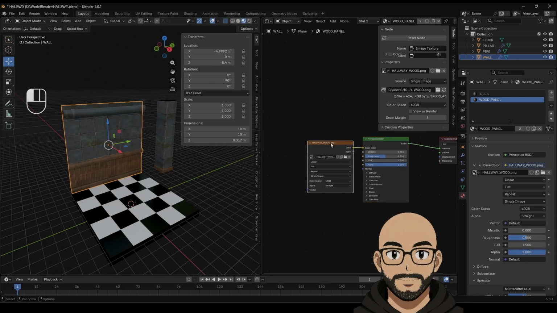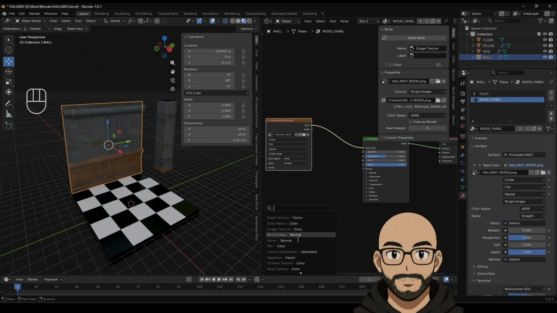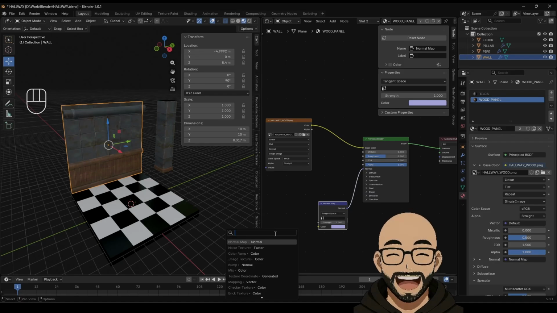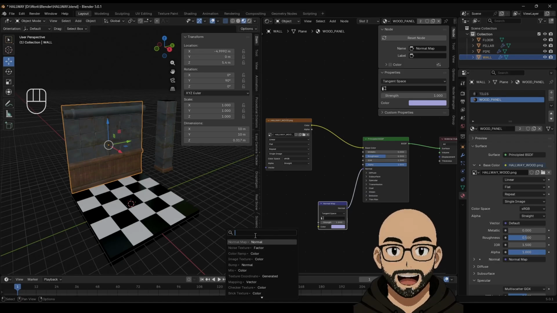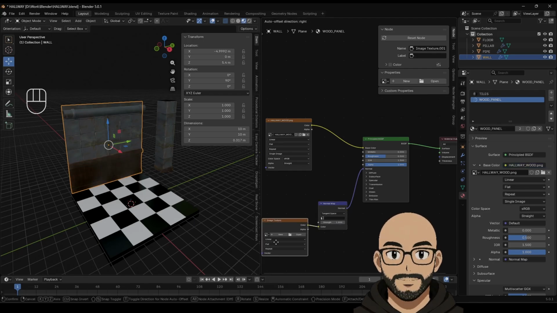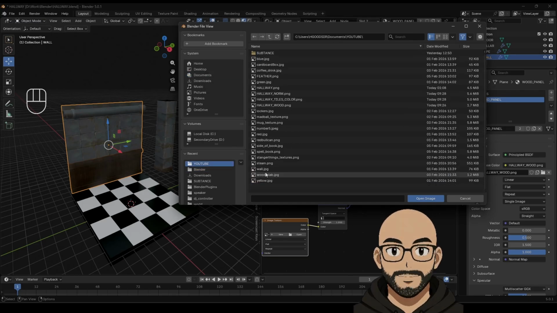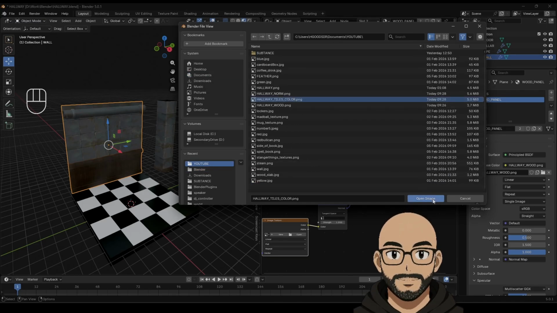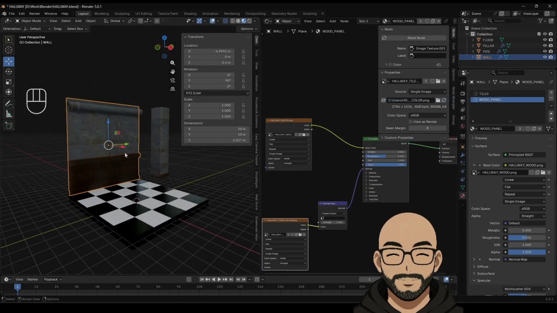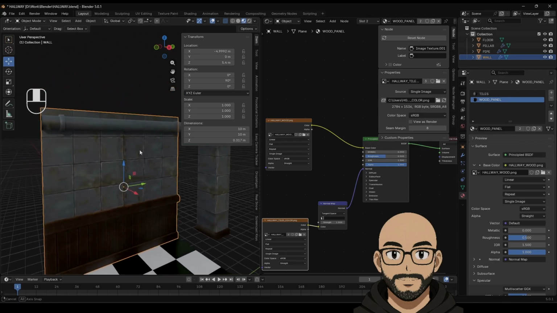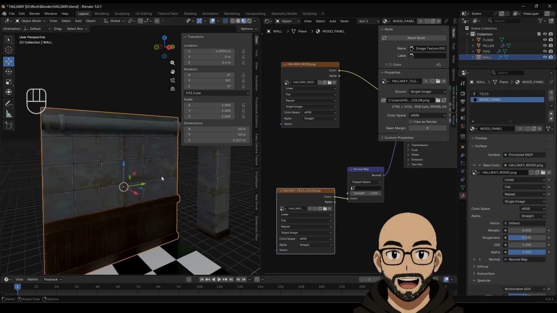Now, for the normal, I want a normal map. I already have one normal map created because I just used a normal map generator. I just said, can you create it for the tiles? I could have done it for the wood, but I don't really. You don't have to create it for everything, right? Yeah, I mean you can, but tiles. We won't see it properly here.